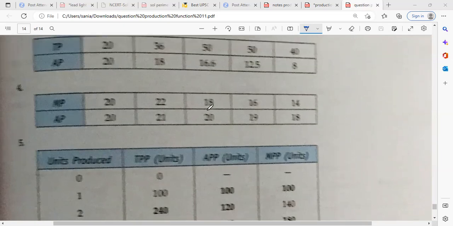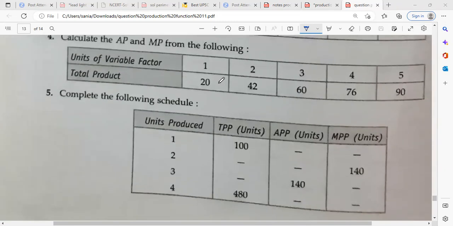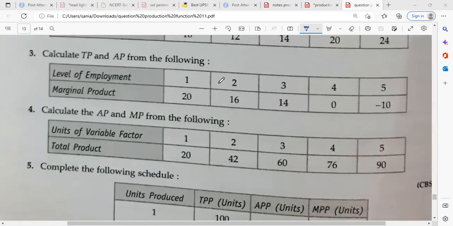Usually what people do, for example, what your question was starting from 1, right? So at that time, if it is starting from 1 to any number, then you can write 20, like whatever the first number is. But in case it is starting from 0, then just leave it as a dash. So if it is a number, write the same number, but if it is 0, then write the dash.